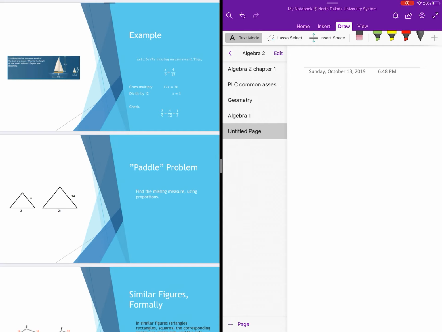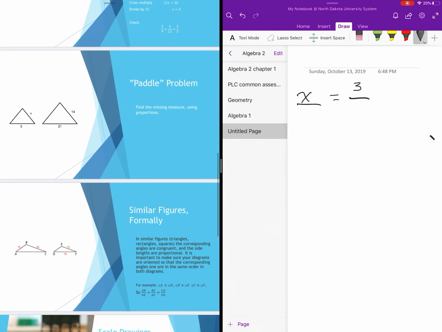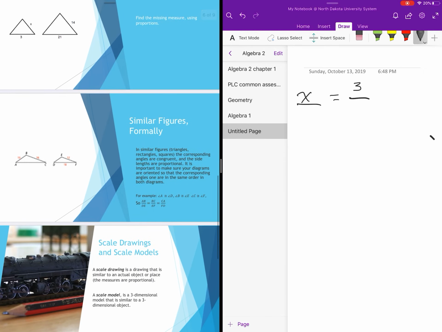So here's one I want you guys to try on your own. You're going to set up your proportion. And why am I not drawing? There we go. So that we have x over something, right? And 3 over something. What's that x going to be over? What's that 3 going to be over? See if you can figure this out and solve the proportion. If not, we're going to go through it in class, but I want to see if you were able to do it on your own.